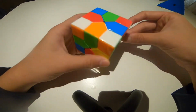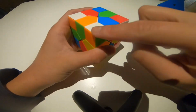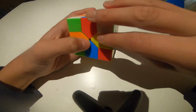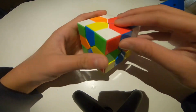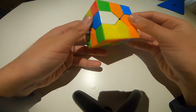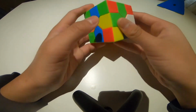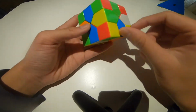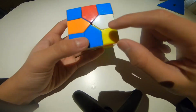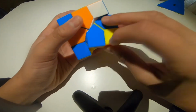So firstly, to solve the first layer, I'm going to locate my white corners. So they're here, here, here, and here. So they're already on the top, and we're just going to turn this one so white is on the top, and then turn this one so white is on the top. Alright, now we're going to look on the bottom, see if there's any white edges. There's this white-blue. So it belongs here, so we have to put this one here. So we can just turn the bottom like that.